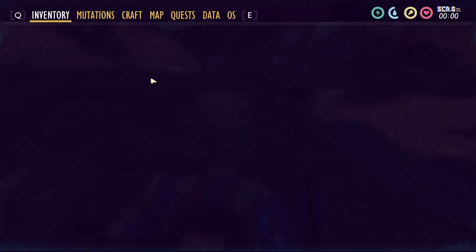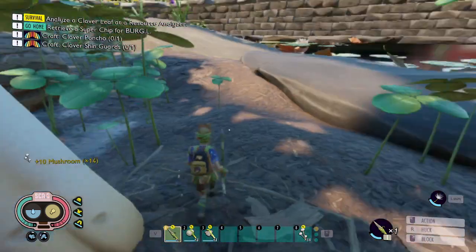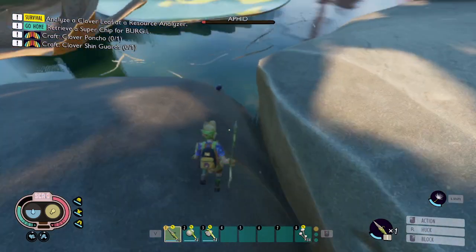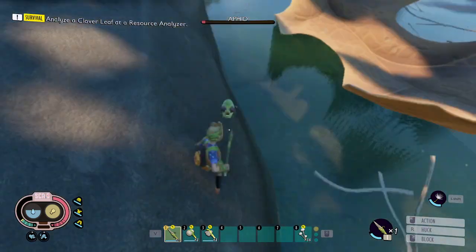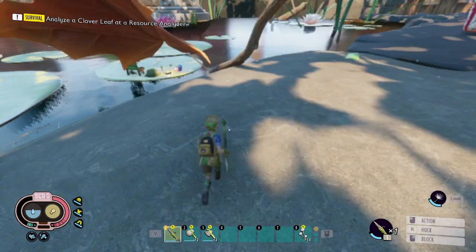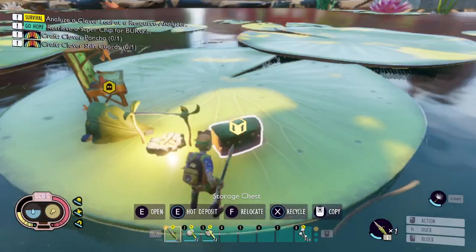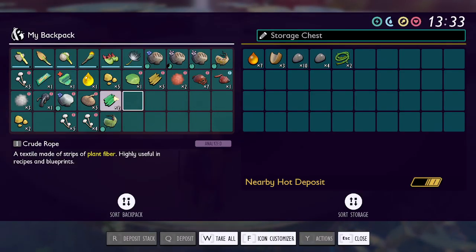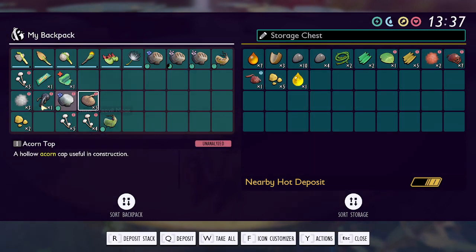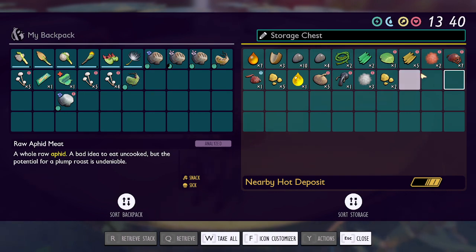I'm gonna use mushrooms instead as my main food source. They're really easy to get to. I'm gonna go. How long have I been recording for? 42 minutes? What? Oh god. Okay. Just put all this stuff in here. I'm going to sort my chests eventually. And when I say sort my chests, I mean press the sort button. Those are my food sources. These are also my food sources.